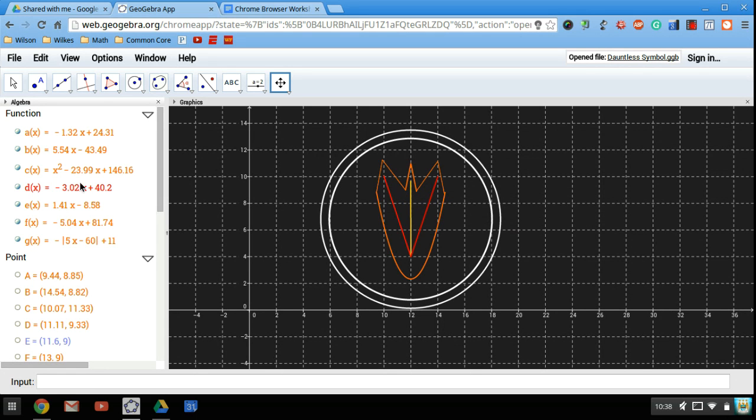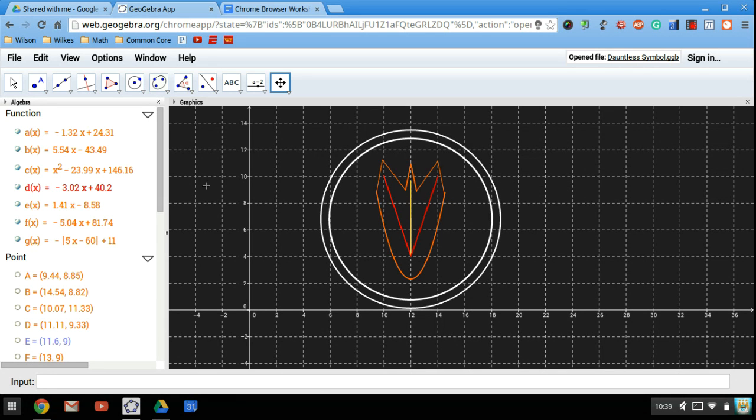All their work on the left-hand side here is what they had to do to create this picture. And then we went into a little bit of coding in how do you limit anything with a function. And as I hover over this absolute value equation, which happens to be the top of this symbol right in here, we actually created the intervals and looked at the domains of that absolute value equation, because that equation would go on forever and ever and ever and ever.